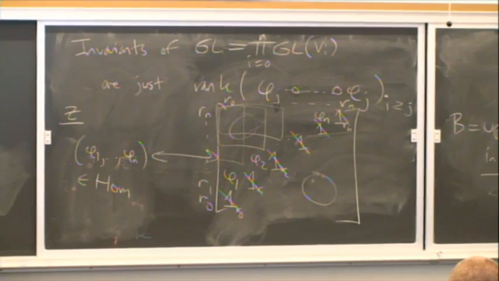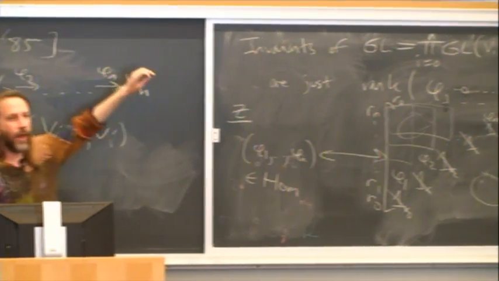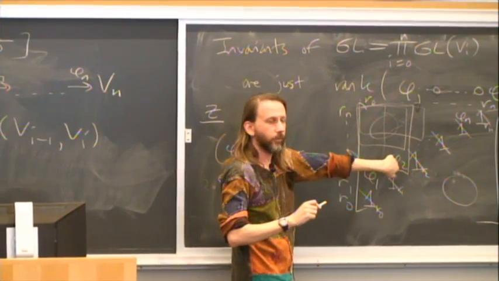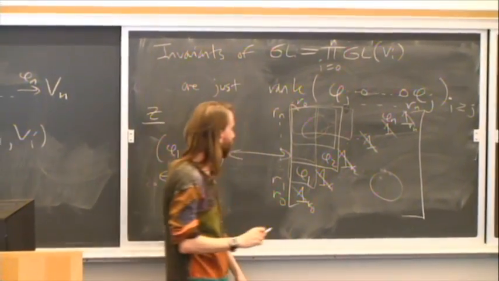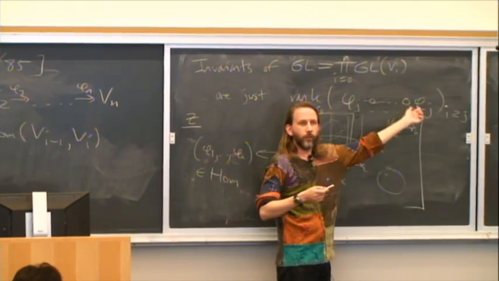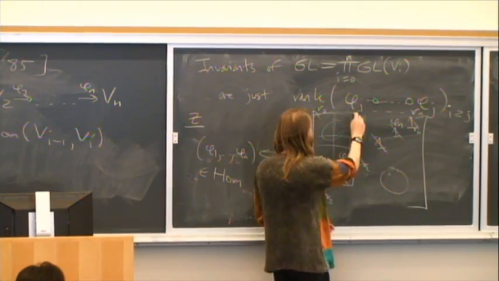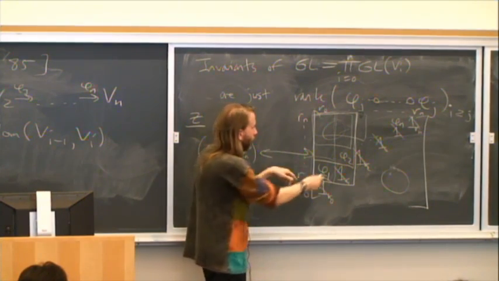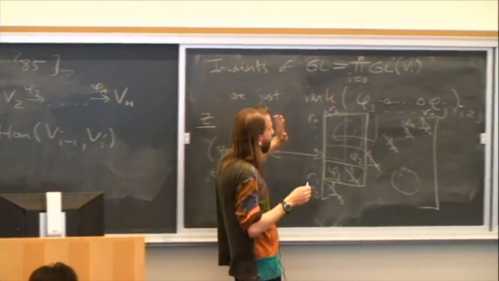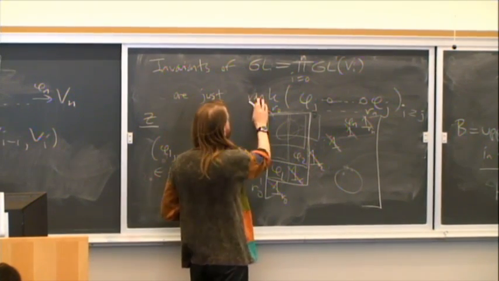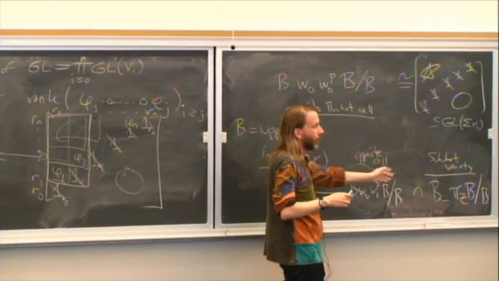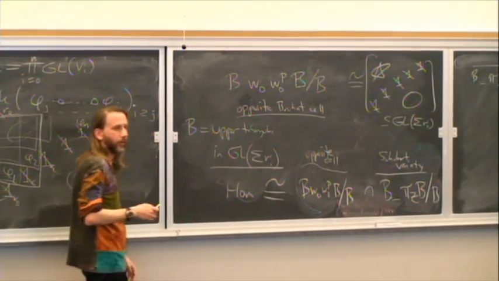But the other rank conditions you might worry about are that you'd like your individual phis to have small rank. So you might say, I want this thing to have some small rank, and that puts a condition on the rank of phi 2. Or this to put a condition on phi 1. But you might also want a rank condition on a composite phi 2 circle phi 1. And if you put a rank condition on here, that magically is a rank condition on phi 2 circle phi 1. So a little bit of linear algebra to work out. All of the weird, difficult quiver rank conditions to worry about turn into well understood Schubert variety conditions, these northwest rank conditions on the matrix.